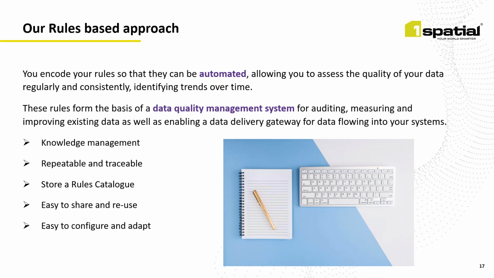So the rules within 1Integrate form the basis of your data quality management. That allows you to audit, measure, improve. As I say, we can do data improvements and fix-ups in an automated way, or if they are done manually, we can just report on those really clearly to the teams that need to go and make those manual edits.